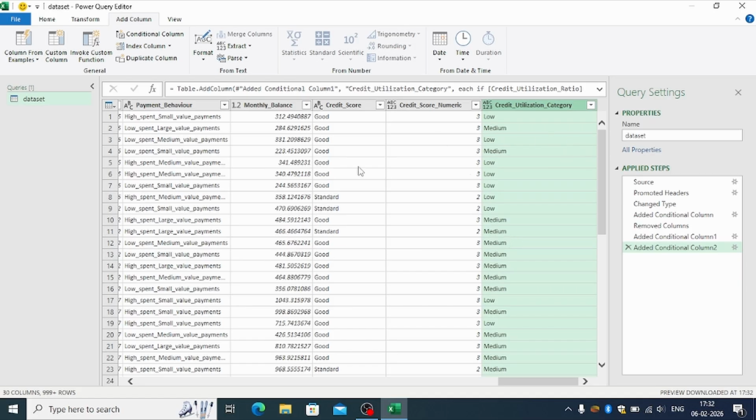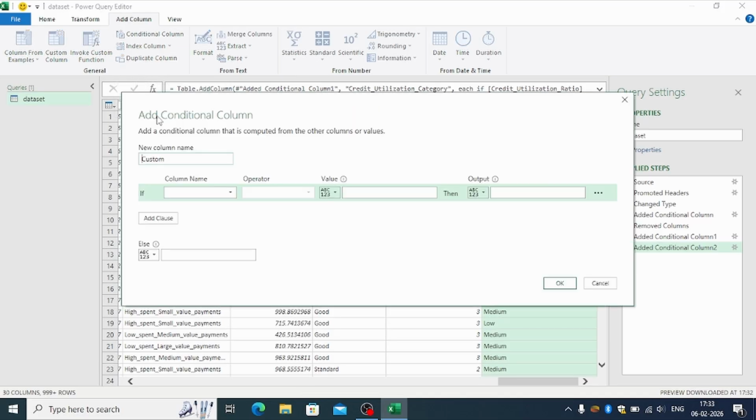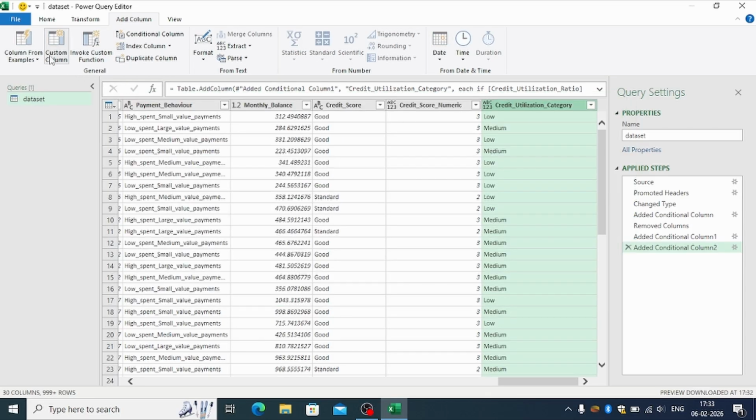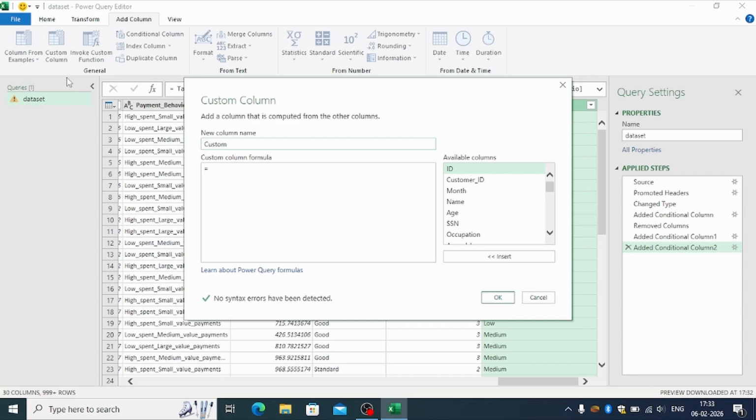The next we will make is EMI burden ratio. Go to custom columns this time, not conditional columns.